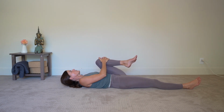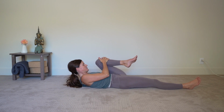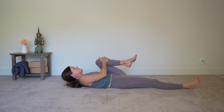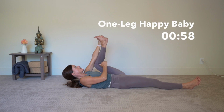And a second time, lift. And release down. Third, lift. And back down. And last time, lift up, stay up, reach down, hold the bottom of the foot, one-legged happy baby pose, 1 minute.